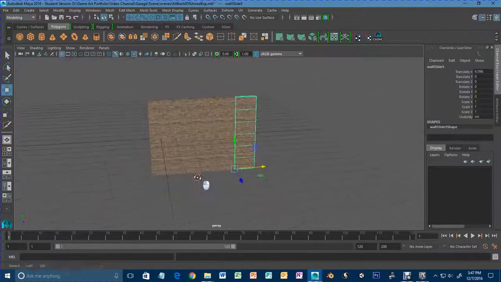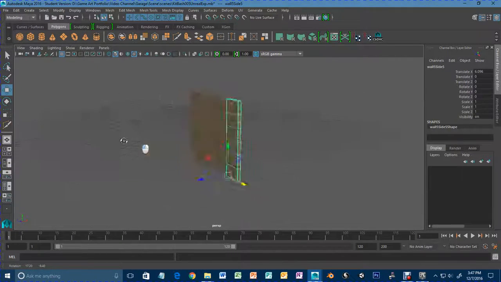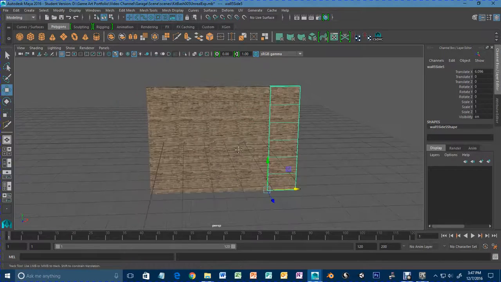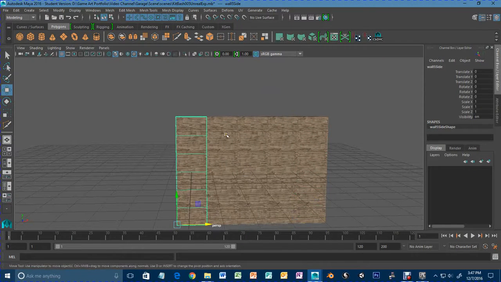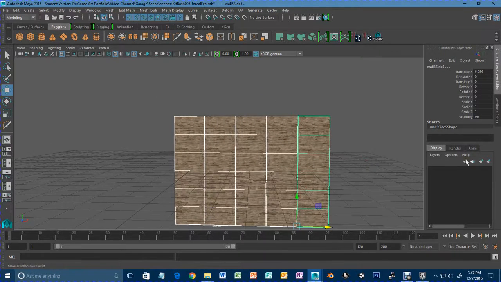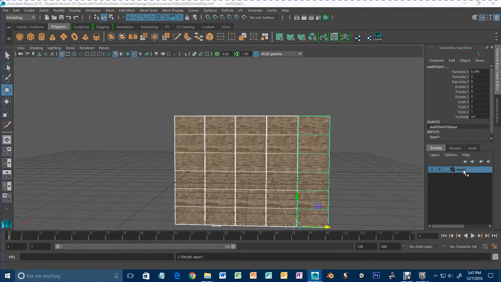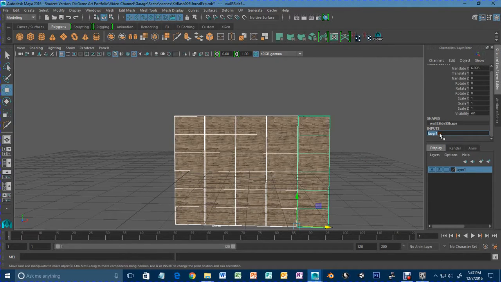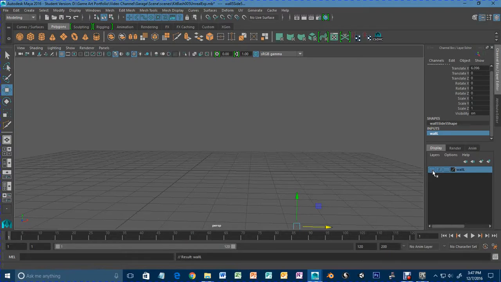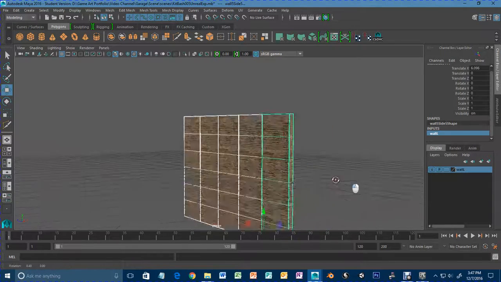Sweet, so we got that wall built. Cool. So what I do want to do, they're all labeled. Highlight them all, and we're gonna put them on a layer. I'm gonna call this wall... let's say if we were looking at the outside, I'll call it the left wall. It'd be on our left-hand side. So this way we can just turn it on and off if we want to as we continue working.